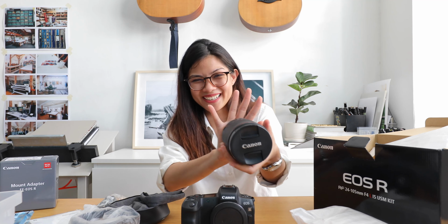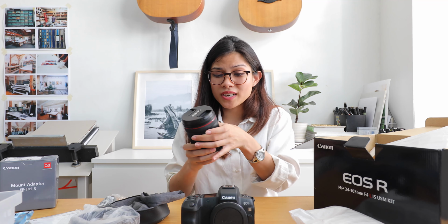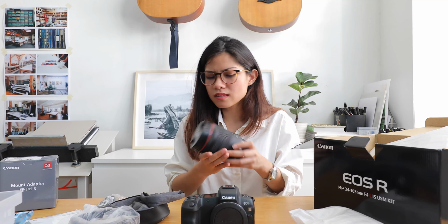Guys, seriously, I love this lens. First, it's 24-105, so it's super versatile. I've shot food photos with it, I've shot landscape with it, I've shot architecture with it. I get my shots, it's very crisp, the focusing is amazing, it's so fast, processing sekali dengan the body. The control ring pula, you can adjust the control ring for your aperture, for your ISO, sometimes even white balance. But guys, favorite lens, let's go with the EOS R.